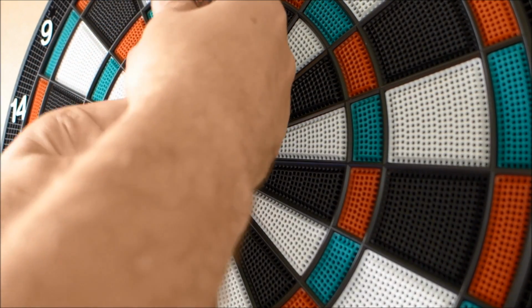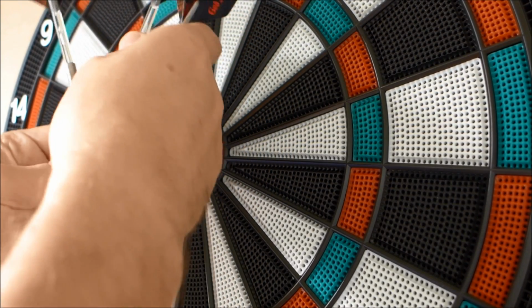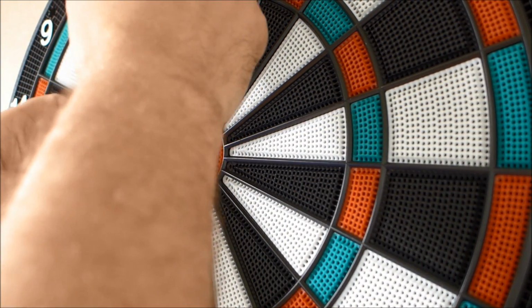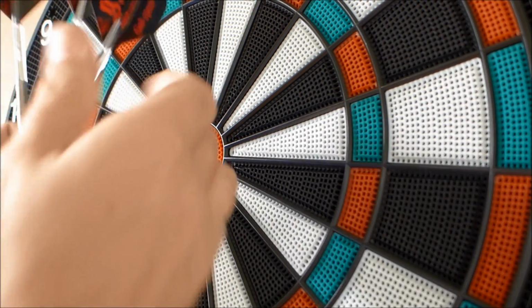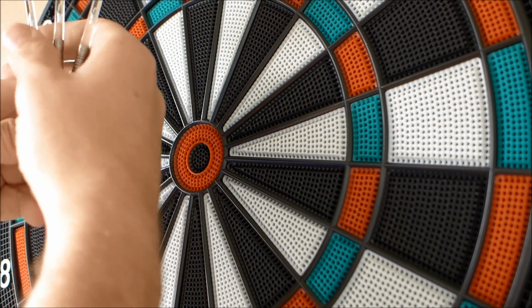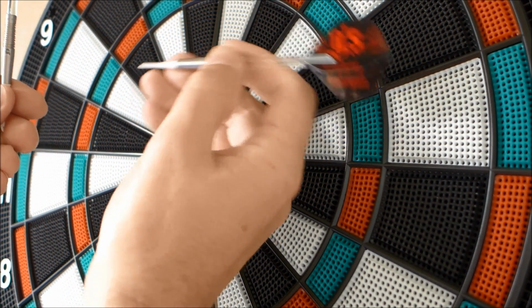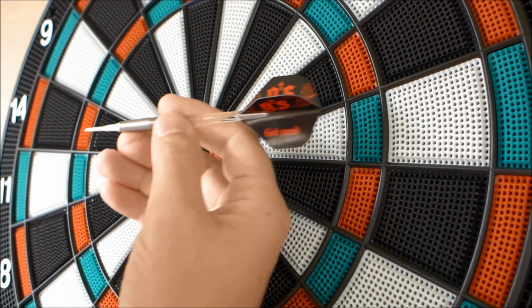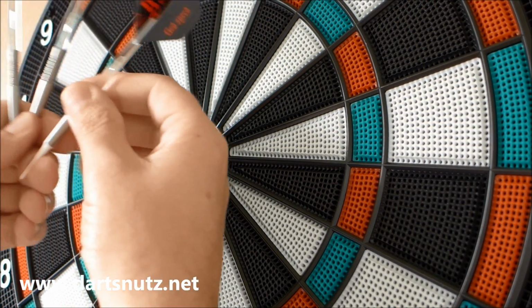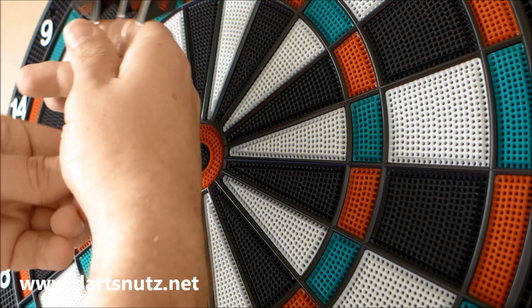So there you go, the Godspeed Marvellous 15.5 gram darts. It's a very nice flying dart. I was surprised really with it being so light. It's flying quite well. Normally with the very light darts I tend to have more problems, especially with them not reaching the board as forcefully as I would like. They tend to drop a little bit, but this one seems to be very nice and zippy through the air.